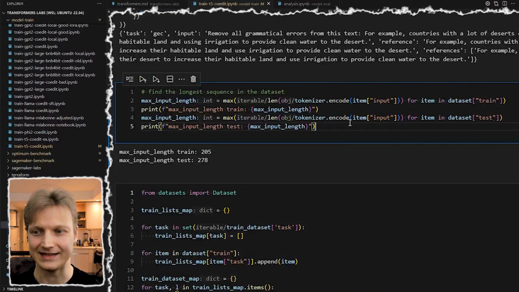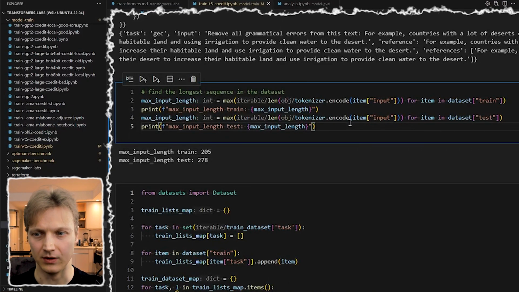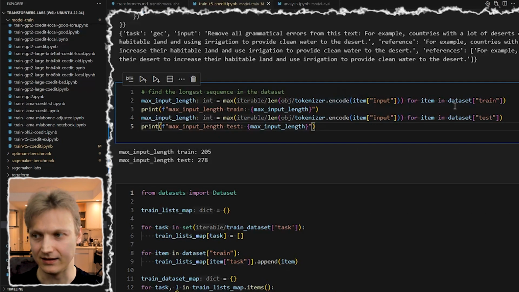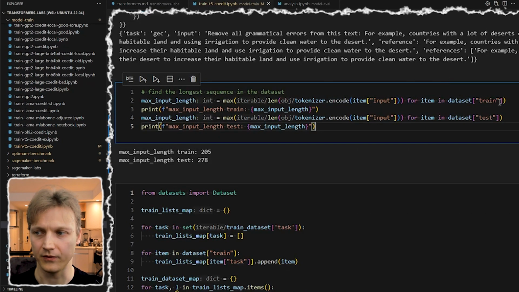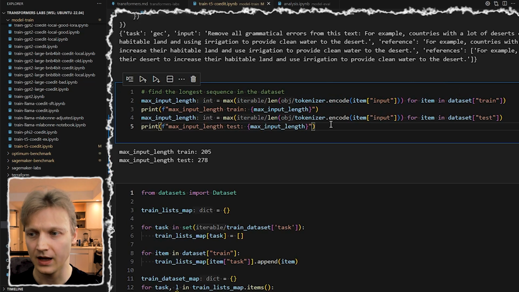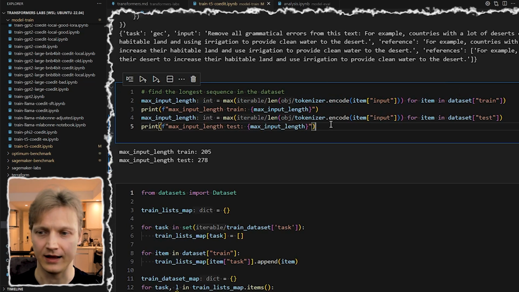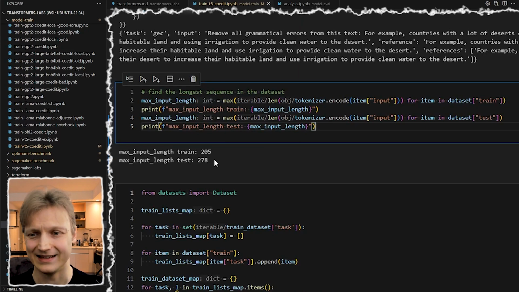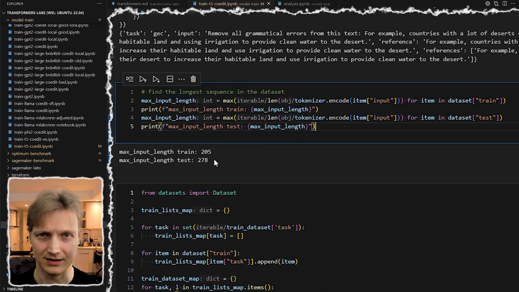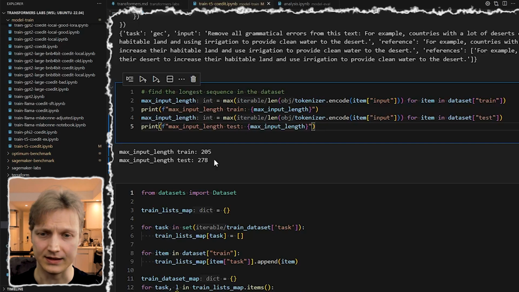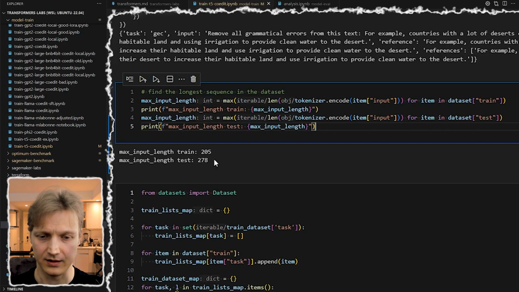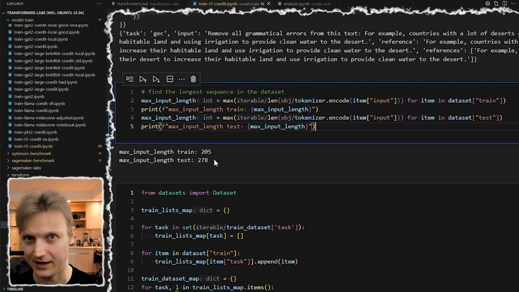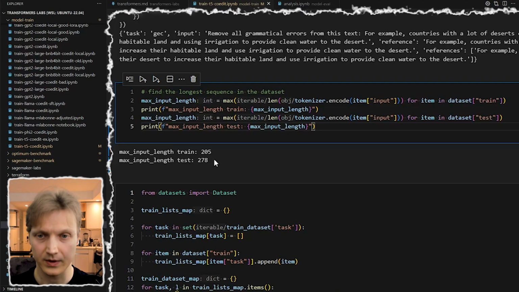Another thing I'm doing is determining the maximum length of the biggest sequence amongst all of the sequences comprising the data set, both for training and testing purposes. I'm doing that to make sure that those large sequences aren't going to exceed the maximum context window that the model has, as well as not pass the threshold of the various limitations I'm imposing onto the tokenizer and generator as well.